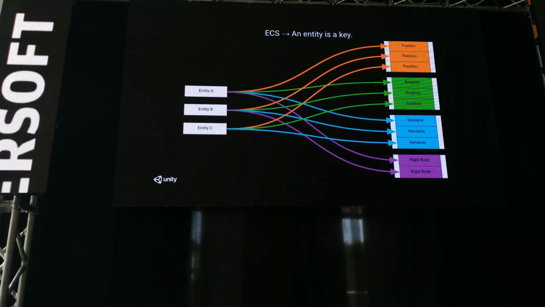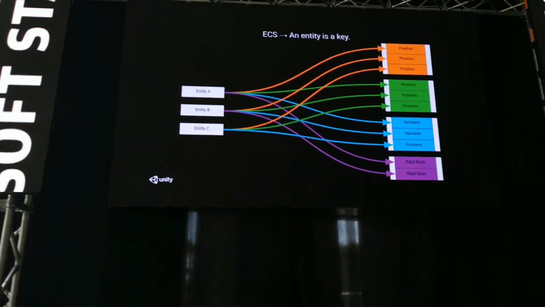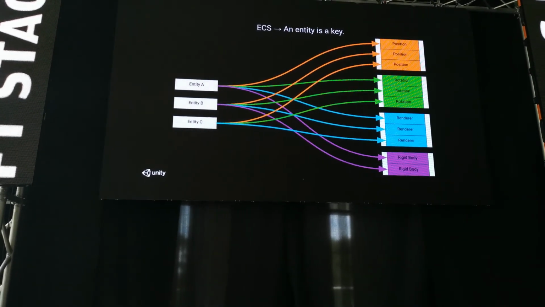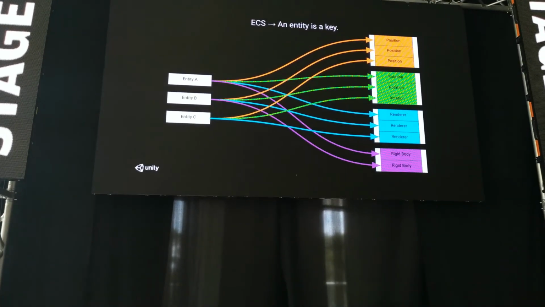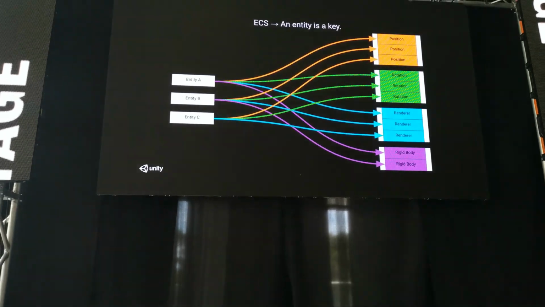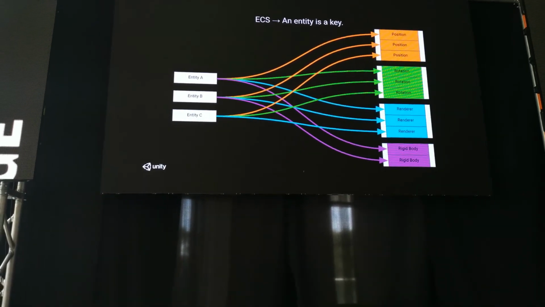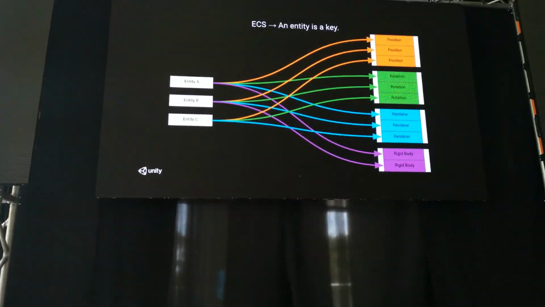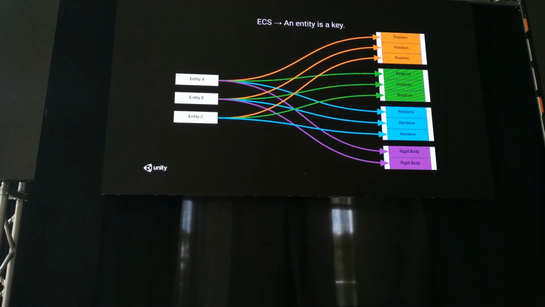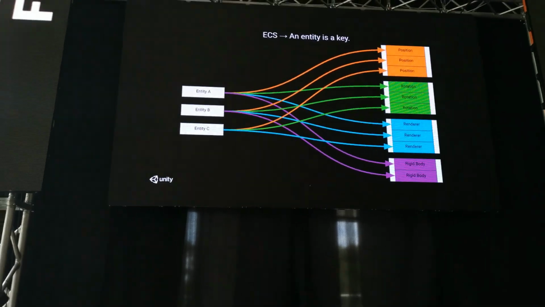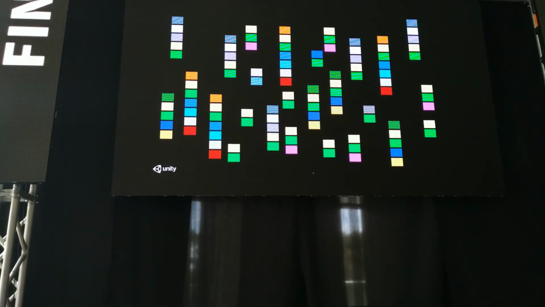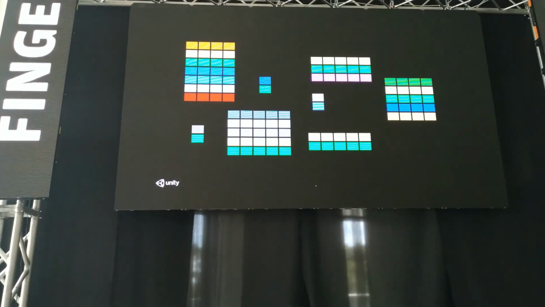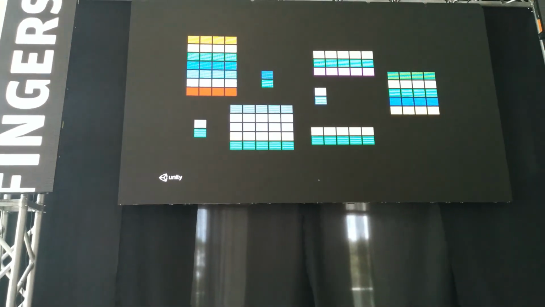In the entity component system, this is different. In the entity component system, an entity is simply an ID. It's like a database. It's a database of positions, rotation values, renderer components, rigid bodies, whatever you need. And we automatically lay out that data in the order that it's processed at runtime. So we're going from this to something like this.